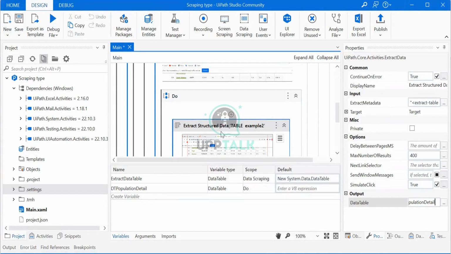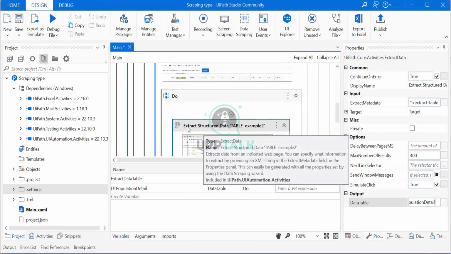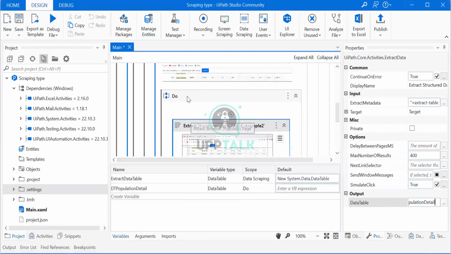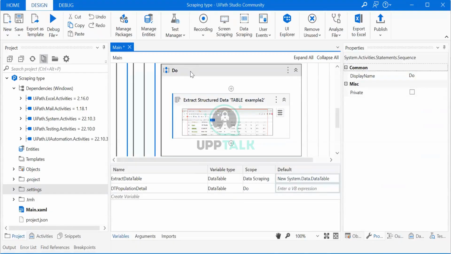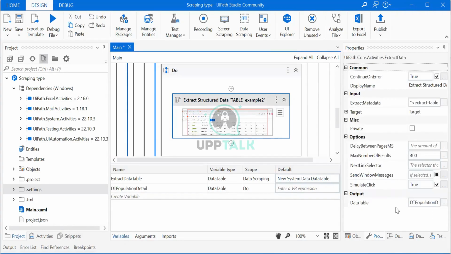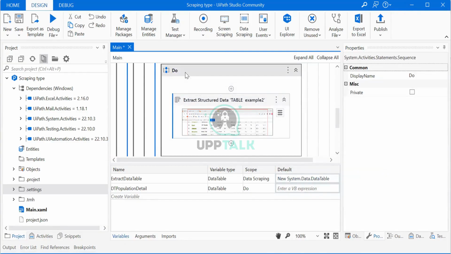See what is the scope? No, Ajit, it is in this table. This activity, which is under which activity? You can access this variable inside this Do only. If you want to access, Do is coming by default, because this is an output parameter. Now, edit. In this activity, this variable is coming under this called Do.